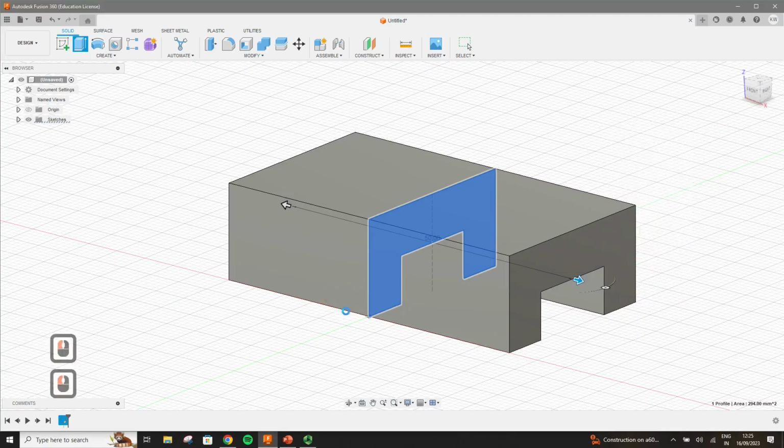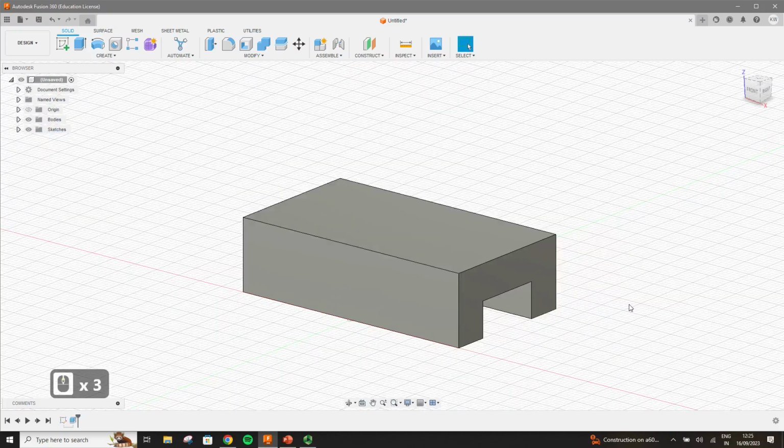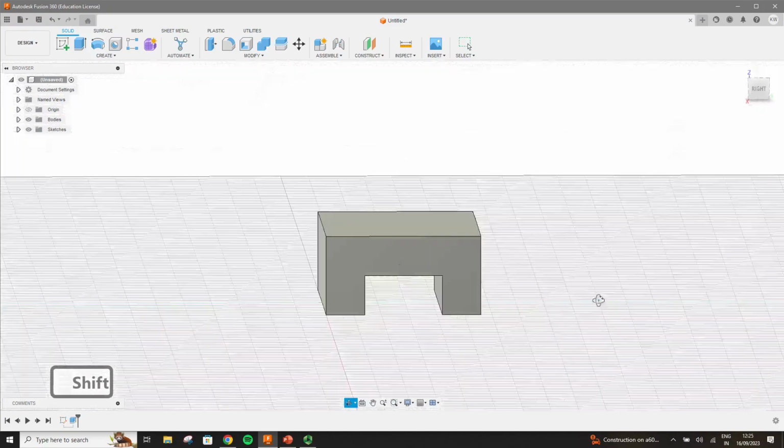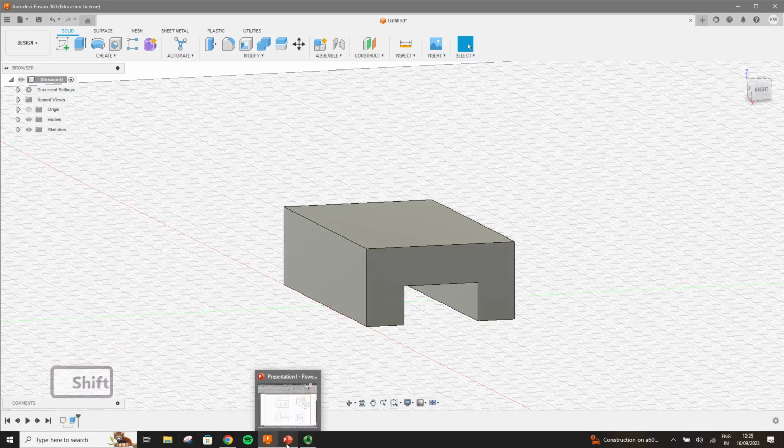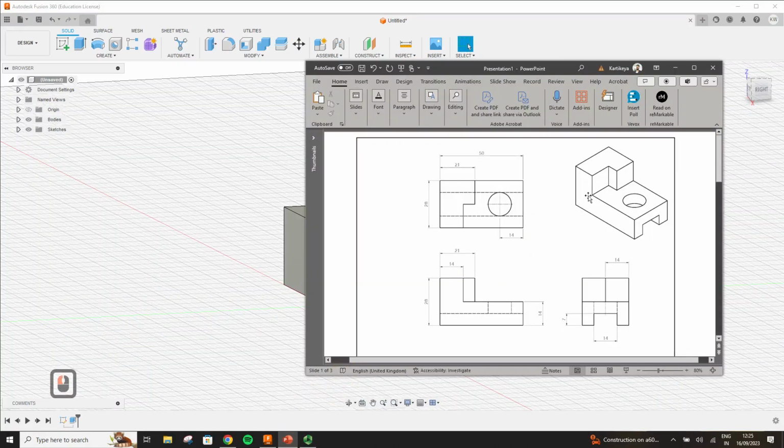So let's just make a new body. And now we can see that we've got an edge of the correct dimensions that we were looking for. Next thing that we want is to make this L shape extrusion on the top. So let's go ahead and do that.